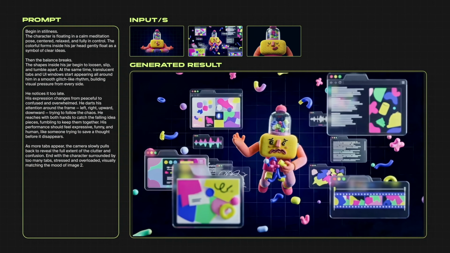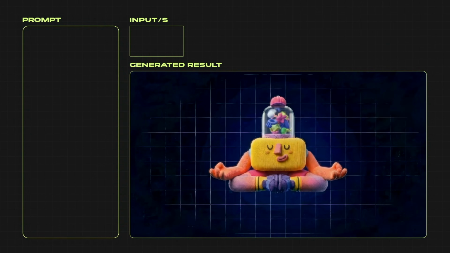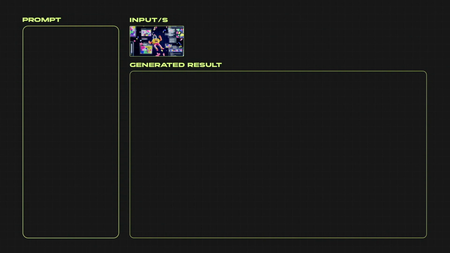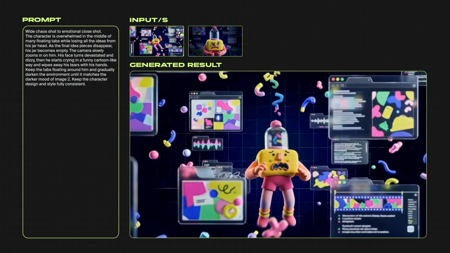Now, a very cool trick to keep everything seamless and connected: I'm going to select a frame from the end of this current scene, upscale it, and use it as an input to be the start frame for the next scene, then follow it with the next scene itself and a short prompt. And here we have our next scene starting exactly where we left off.